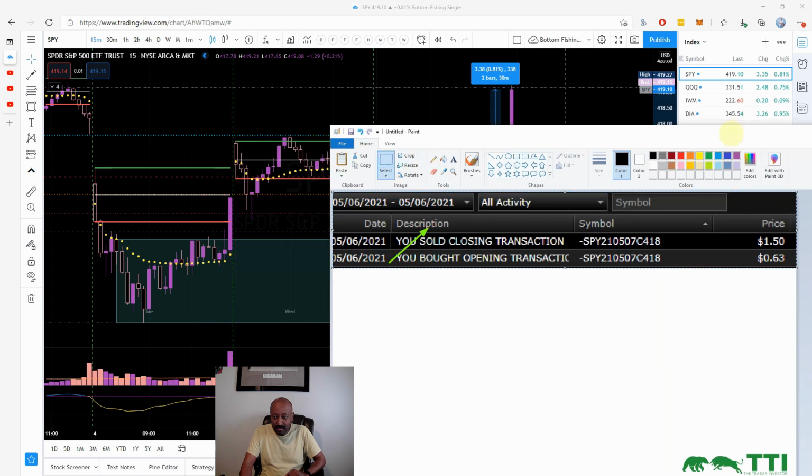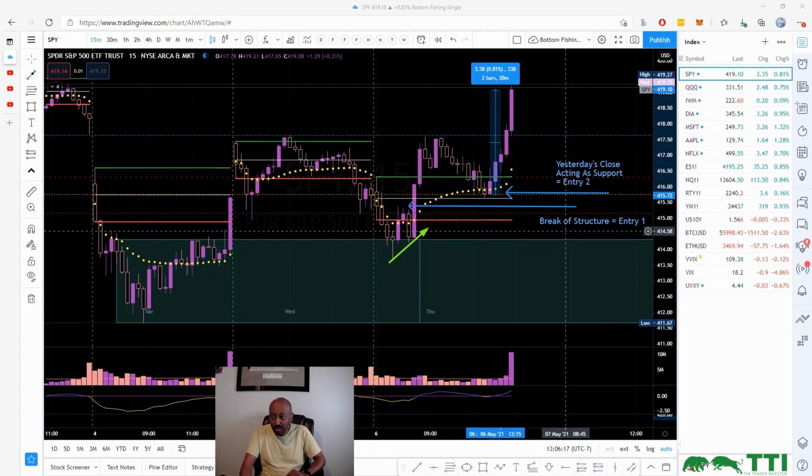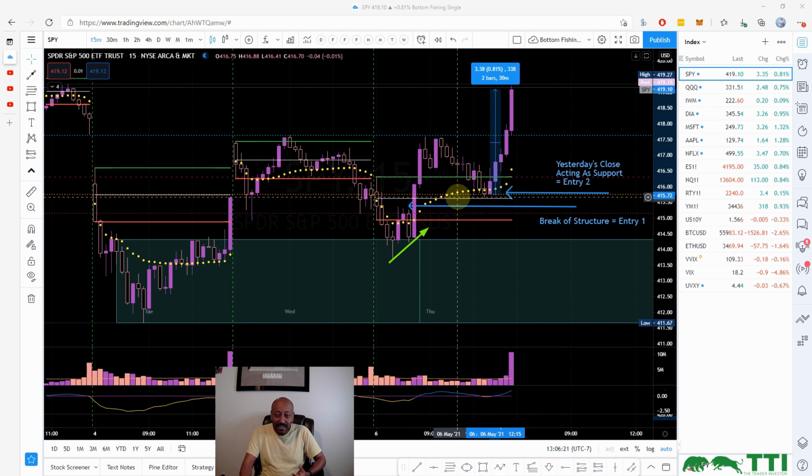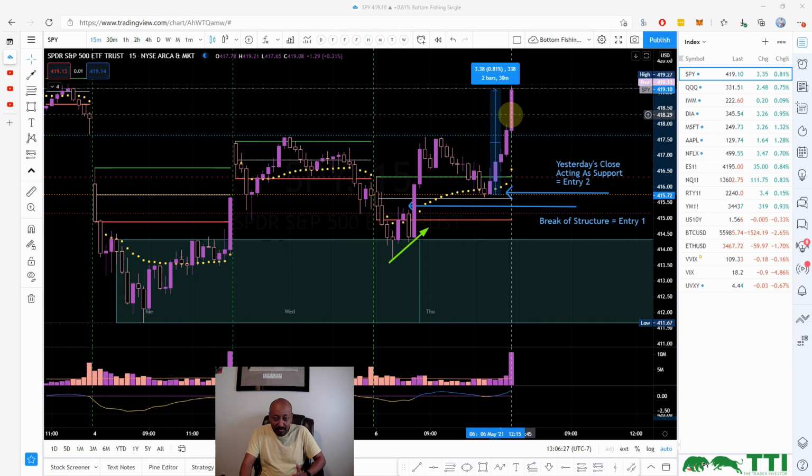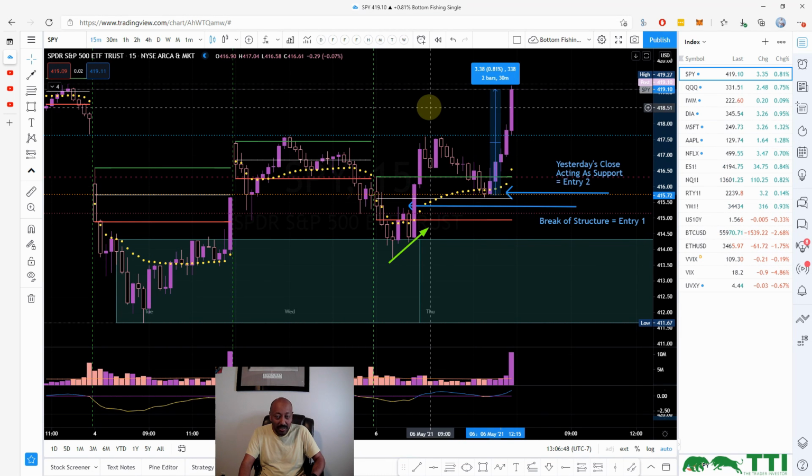So I'm not putting these to brag. I'm just showing you the possibilities of trading the SPY. For me, that came at about 15 minutes or 10 minutes before the close of the market. Of course, price kept pushing up, but in the last 10 minutes, last 15 minutes of trading, sometimes price reverses. I did not want to take that chance and I exited. Of course, I could have gotten another $20 or so per contract, but that's okay. That's not what it's about.